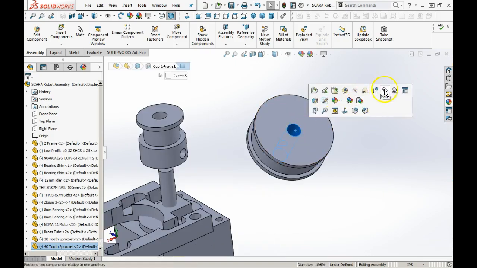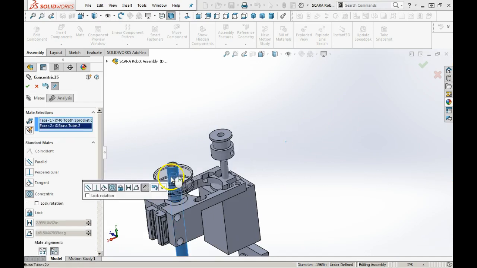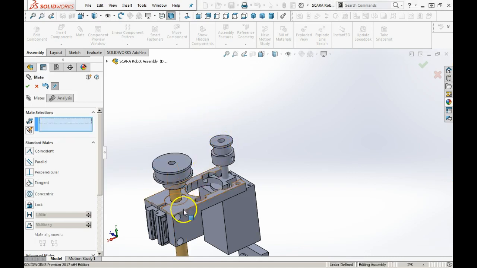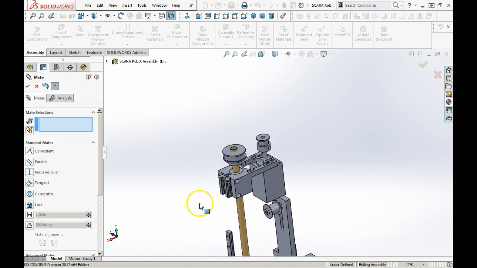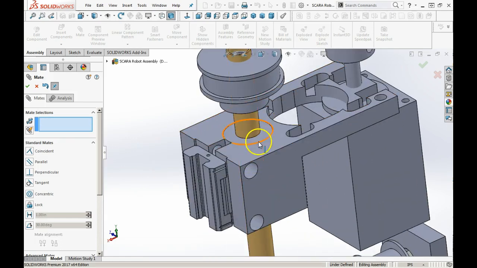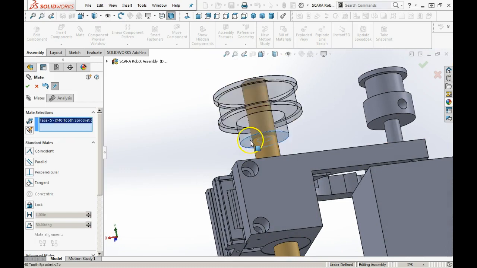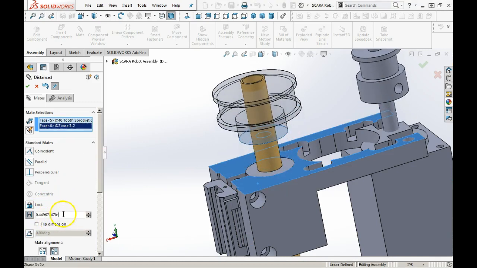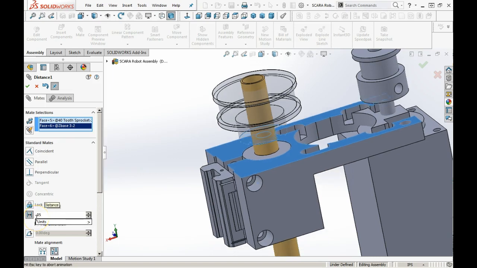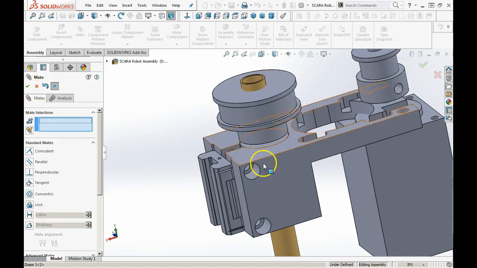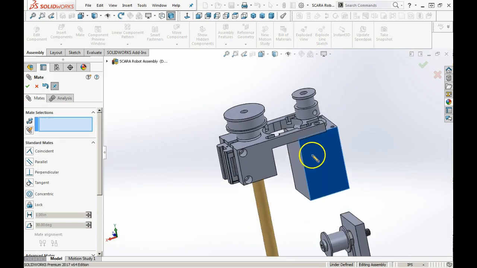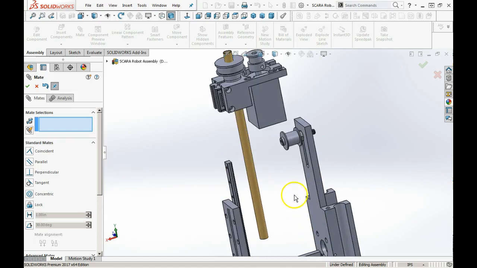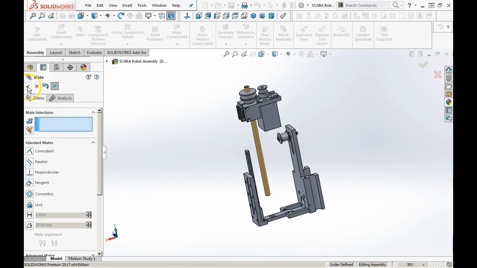And we click that, click the mate, and we're going to put this on the tube. Okay. And we're going to make these two coincident together. And then I think we'll just drag this down here in a second. And let's put some kind of distance here, this to here. Let's make it something like, I don't know, how about 0.05? There we go. And notice everybody's moving around here. That's okay, because we're going to start putting things in place. Still got another motor to go here.